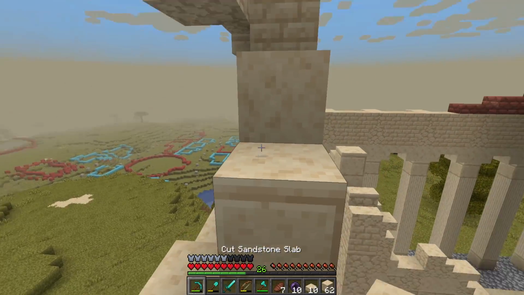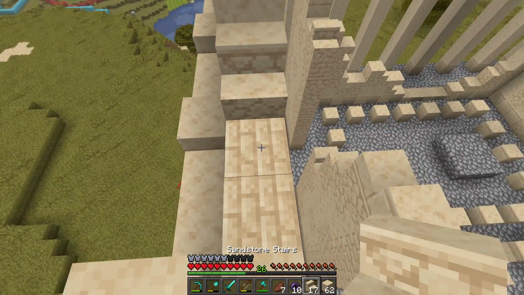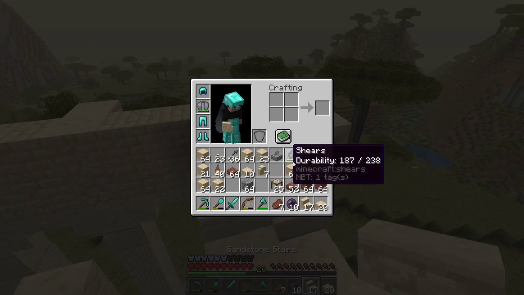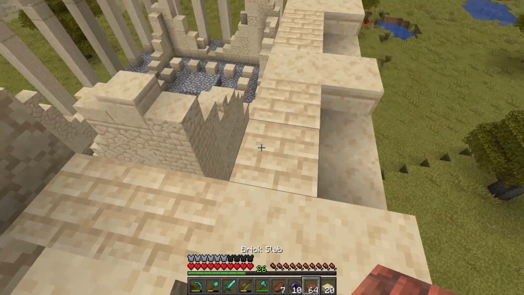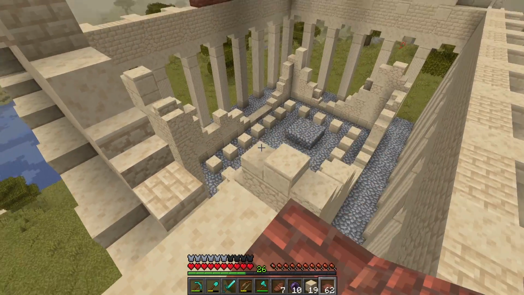Boom, boom. I think that should be good. And then we'll do the sandstone right there. Sandstone slab right here. And then we can do just like a rough sandstone right there. And let's start putting in the roof because that's going to help us with this shape a lot, I think. So we'll do something like that.